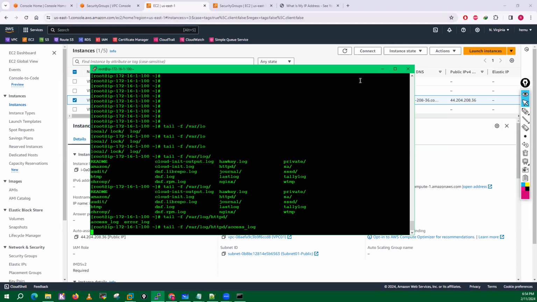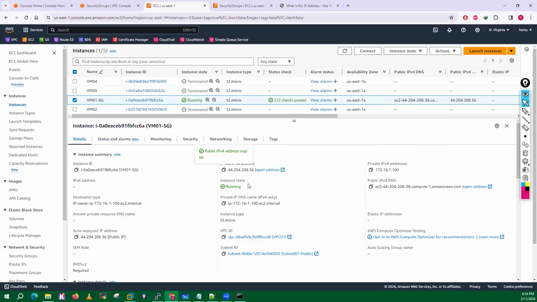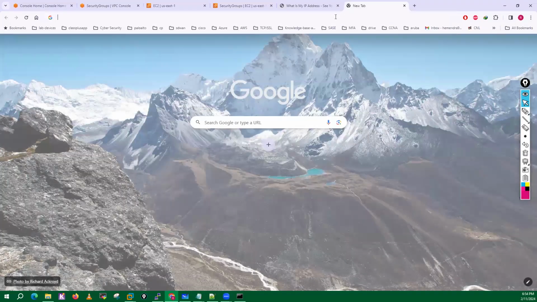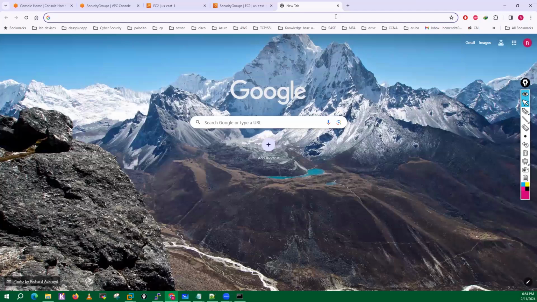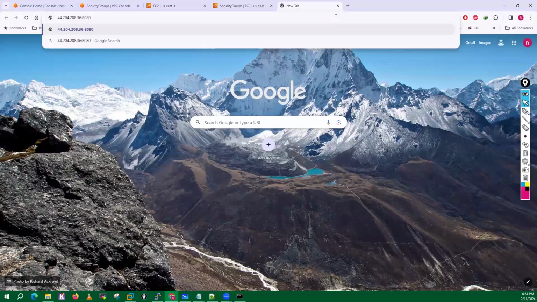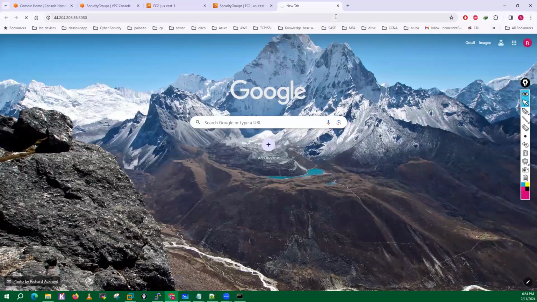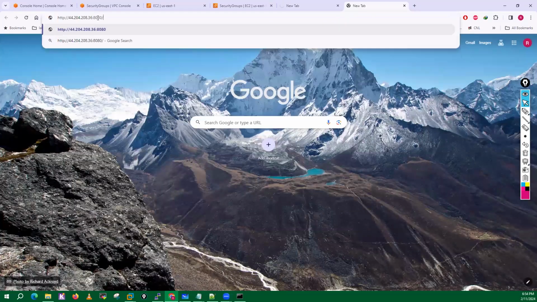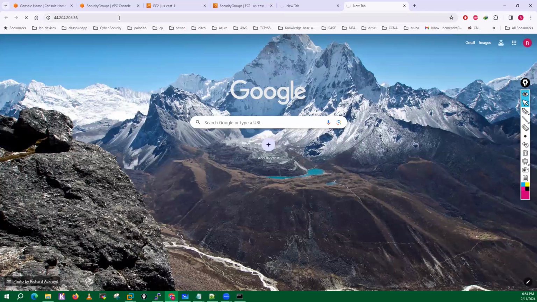Now, see, if I copy the public IP of this VM, go here and type the port numbers, I am not able to access it. Guys, are you able to access this VM on this IP address? Just try in your system. Try on port 80, try on port 8080. It is not working, right? Why is it not working?